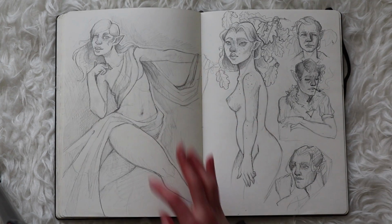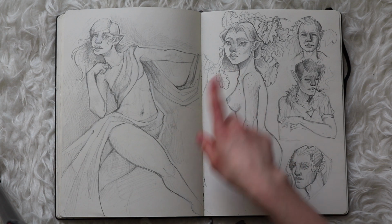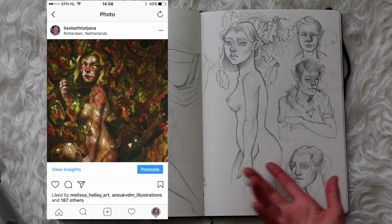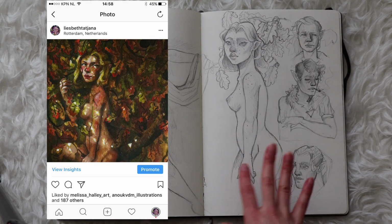Okay, so this was just a random drawing. Just anatomy study, and cross-hatching and shading. This was a little drawing of an elf that I really liked, and I actually turned it into a painting. I'll insert the image here. It's completely different, but I was inspired by this random sketch.